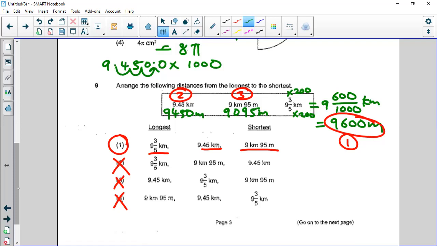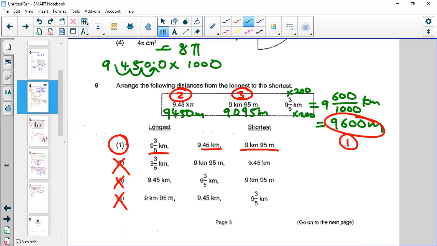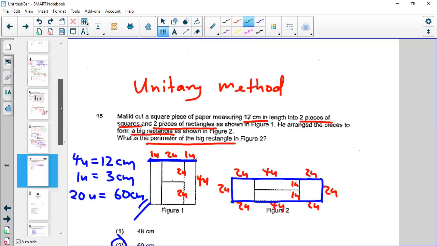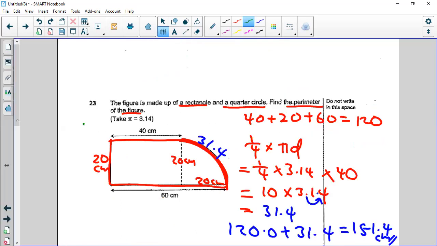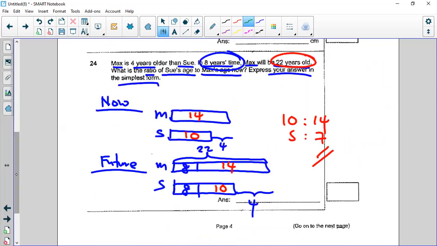How about Jordan? Did you add up your marks already? No, not yet, but I need question 24. Okay, question 24, so you have to go down. Your answer is 5 to 7, your before and after model. Whenever you have an age problem, it's a before and after question, so you draw the before and after model. What is unchanged in an age problem? The difference is always unchanged.